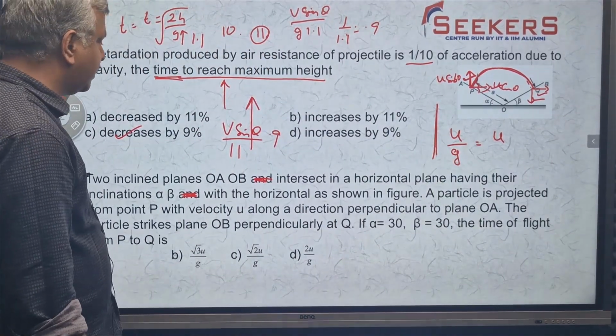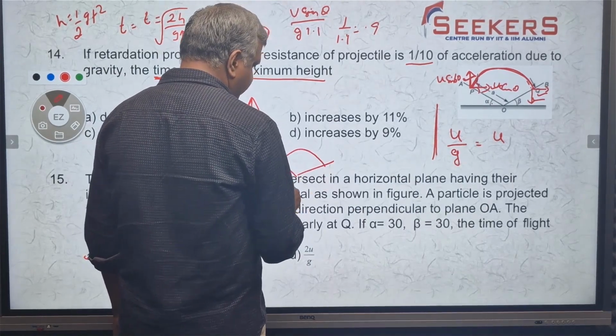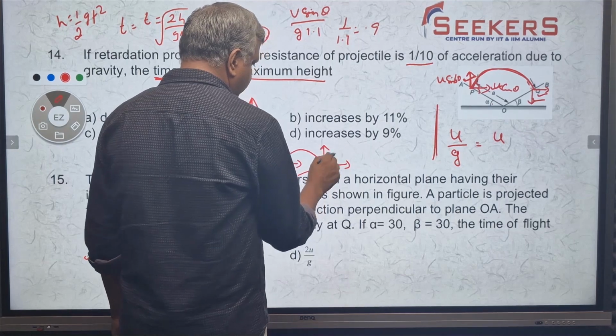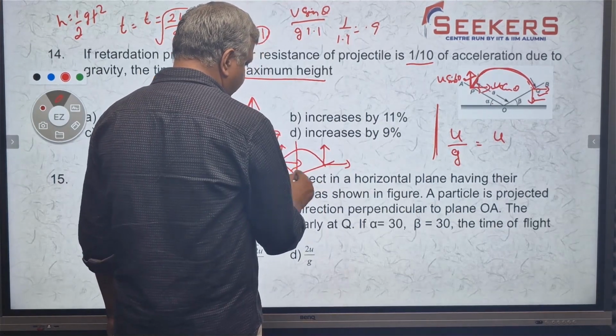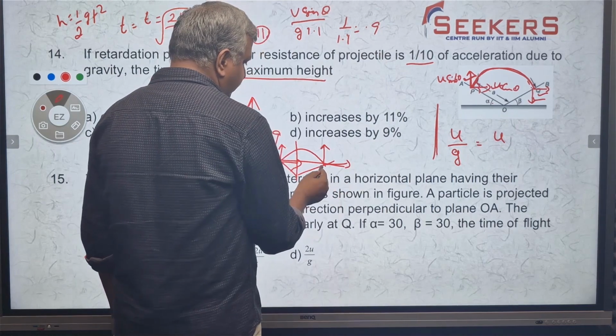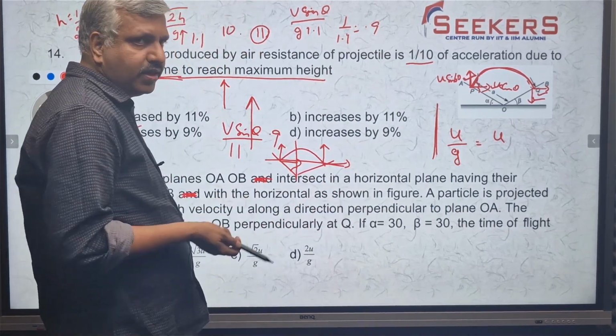I hope you are able to understand. What I am saying is, this is the diagram. It was projected and it goes and hits here perpendicular. So there is a horizontal velocity and vertical velocity, and again horizontal and vertical velocity. And this is symmetric. These angles are the same. Because these angles are the same, this will happen when the height is the same. If the height is the same, there is no change in the velocity of the body. So it is simply like upward downward motion.